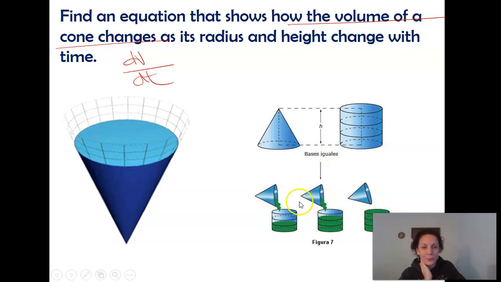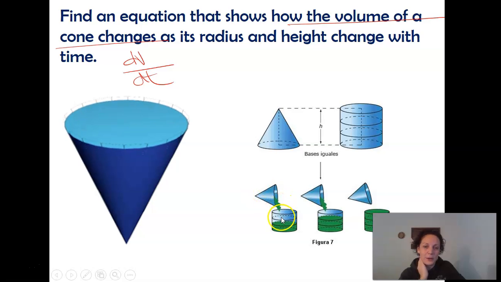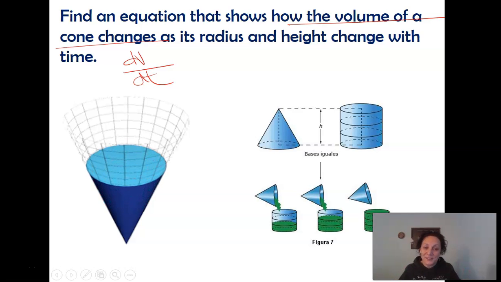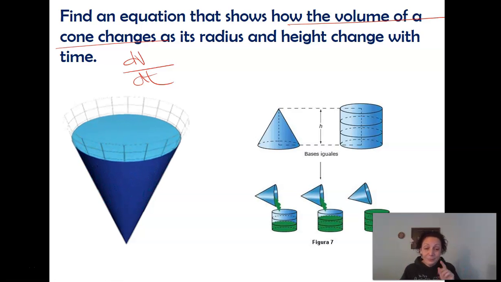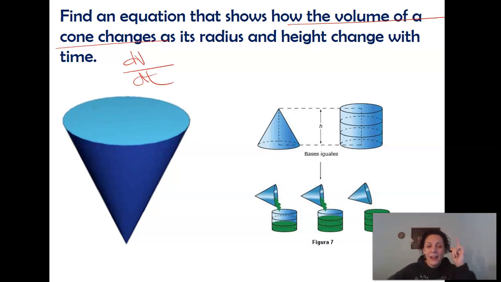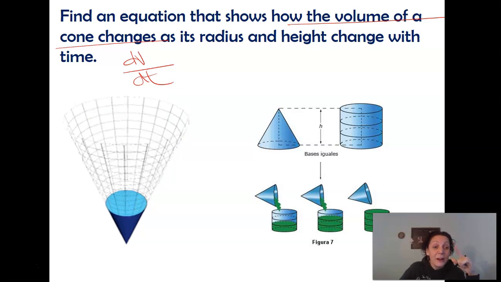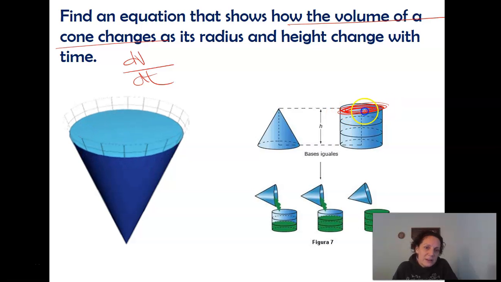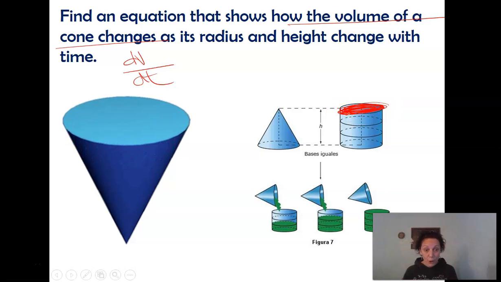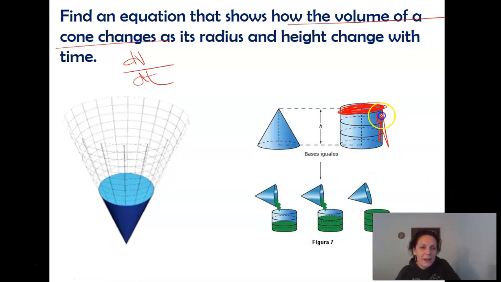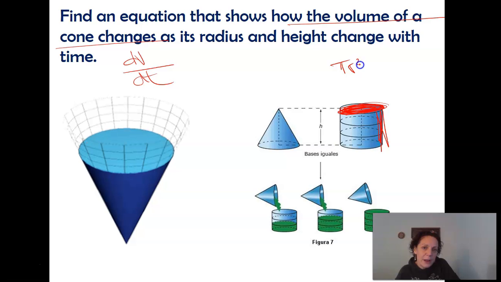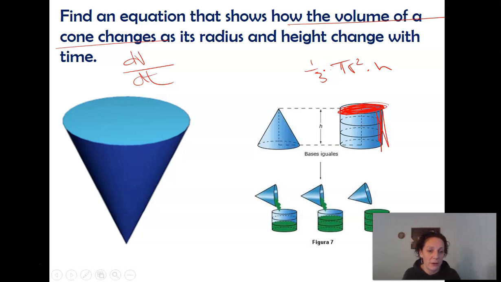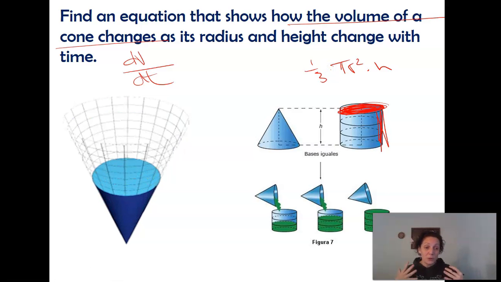But I thought that this was a pretty cool little diagram that shows like you dump 1 cone in and then 2 and then 3, right? So everybody knows the formula for a cylinder, right? It's pi r squared h. And if you don't know that, let me remind you that you know the formula, hopefully, for the area of a circle, right? Pi r squared. So pi r squared is just like this surface right here. If you then want the volume, all you have to do is multiply by the height. So the volume of a cylinder is pi r squared h, and then since it's not a cylinder, since it's a cone, I'm popping a 1/3 out front. Right? So that's my formula for the volume of a cone.